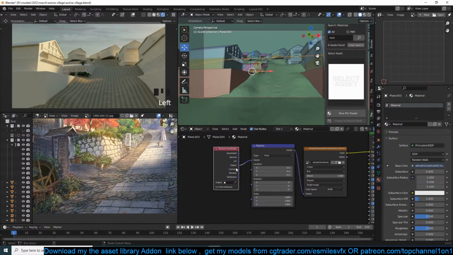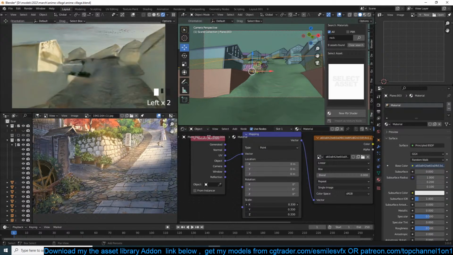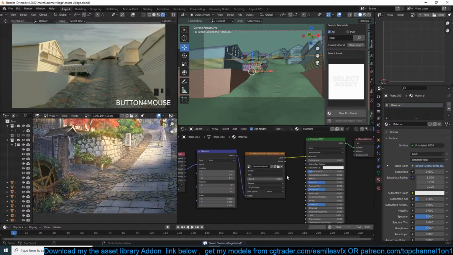Also, we can make this texture from using noise and Voronoi. Yeah, that's true, but it would take a lot of time that I don't really have. So this texture doesn't tile very well, but I think that's okay. It doesn't really matter that much.